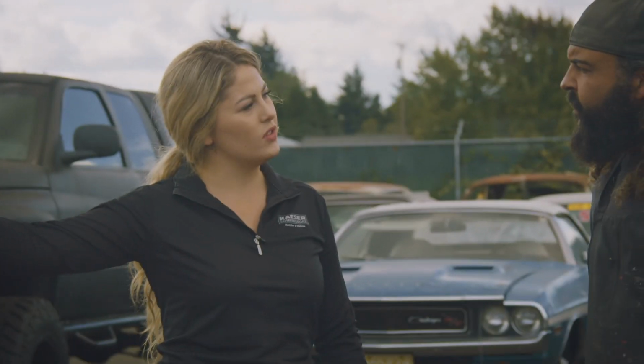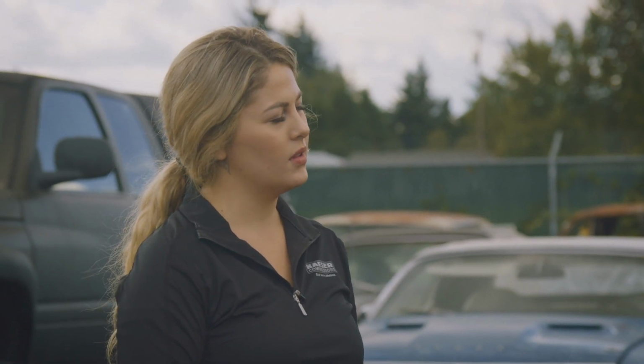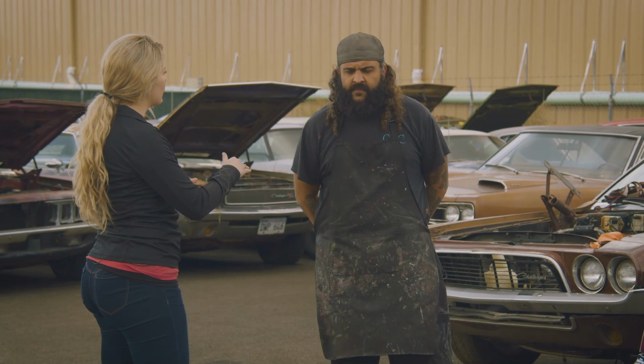How am I supposed to run the shop if none of the guys feel like they can come and talk to me? I try to take a page out of Mark's book and treat her like I do all of my guys. You gotta beat them down a little bit and then you reward her. As you reward her, it's like a dog that does a good trick. You reward them in small increments. So before you know it, you've built her back up and she realized what it was like to be down and doesn't wanna go back there. So then she behaves good. I'm the leader and that's it. I don't need anybody working against me.